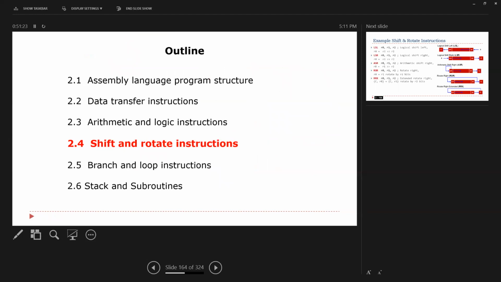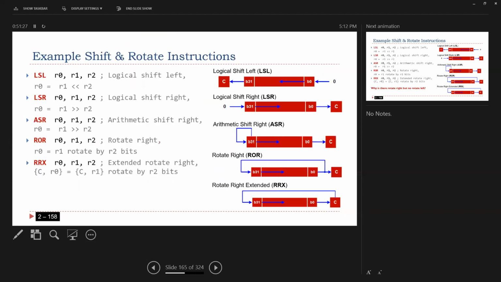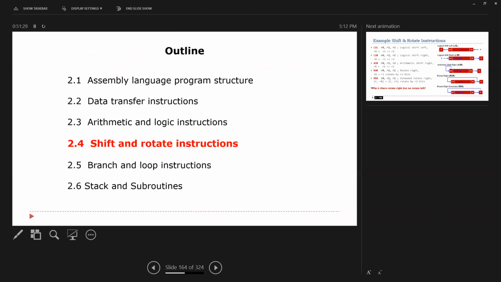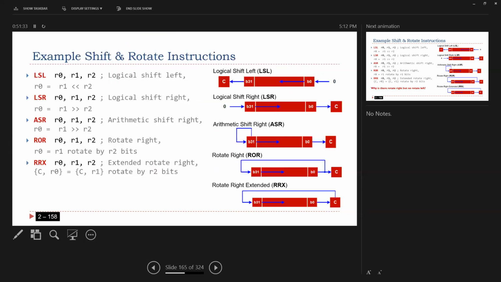I'm going to move to the next one, shift and rotate instructions. As I have just explained what I mean by shift, I'm going to elaborate now more. For example, we have shift left and shift right, logic shift left and logic shift right. You can write it this way.